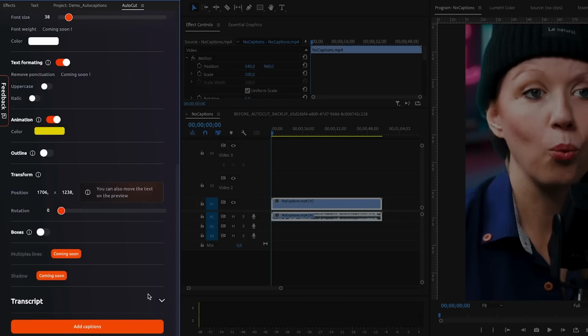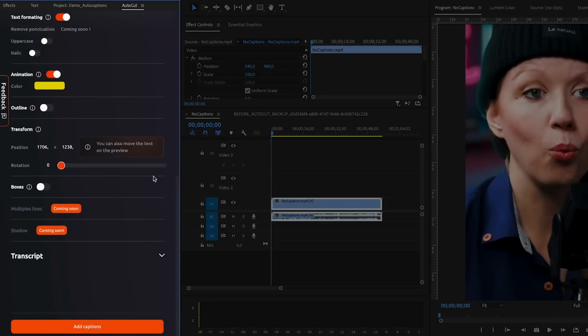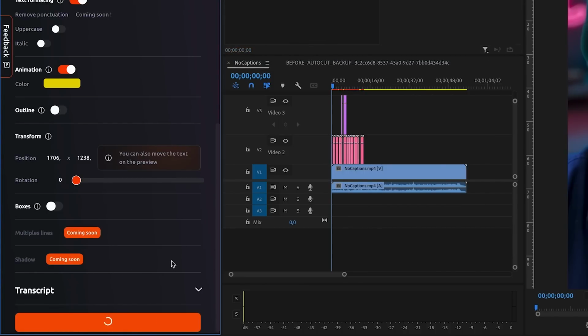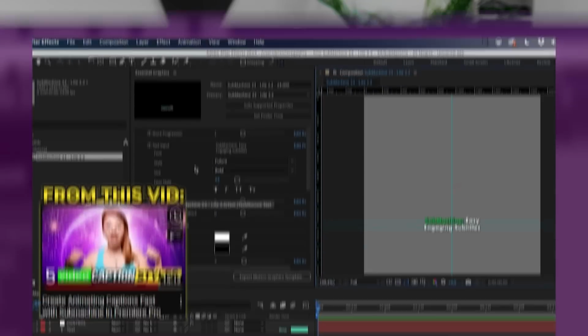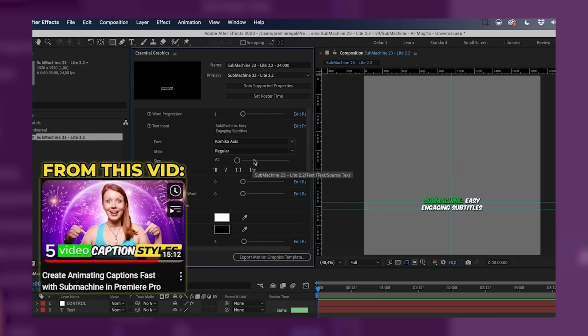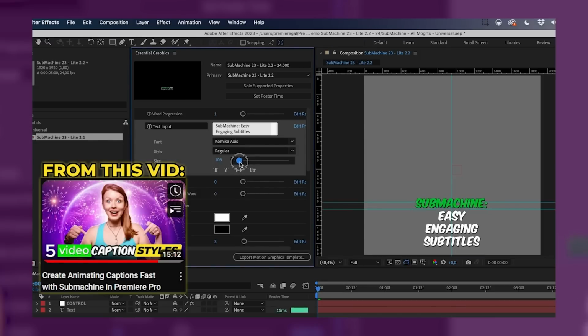There are some limitations right now, like you can't edit the transcript, and there are a few formatting things that are missing, but it's still very new. And once you hit apply, it just starts to apply it to your timeline. So there's no dealing with .srt files, there's no dealing with MOGRT files. Everything is generated for you, which I think for somebody that doesn't want to deal with too many steps, it is a preferred option in that regard. But a benefit of Submachine is that there's more animation, controls, and stylization that you can create, and you can also customize it further in After Effects to create your own custom looks.